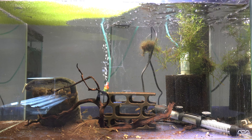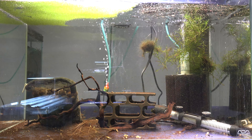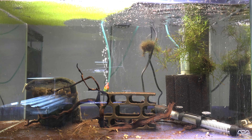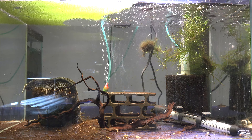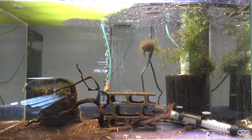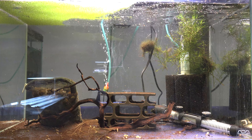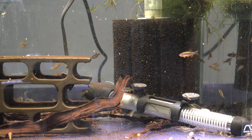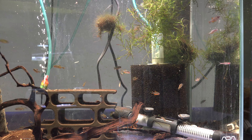I'm going to feed them some flakes right now and see if the new ones want to eat. The older ones arrived a couple days earlier and are already eating, so I'm not too worried about them. With the light on they're really skittish - these fish are super skittish and like to hide. As you can see they're browsing and eating; let me zoom in - you can see that as the flakes are dropping they're eating, and some are actually going to the top already.